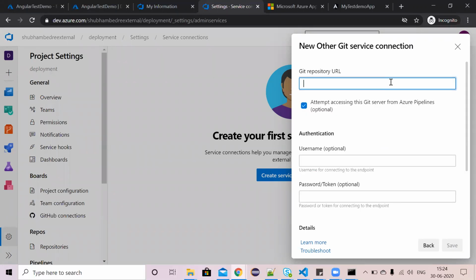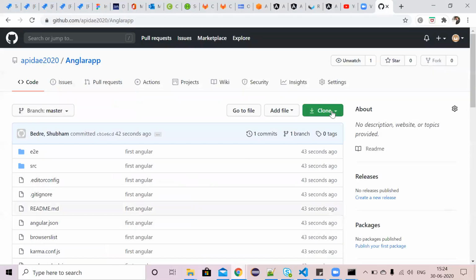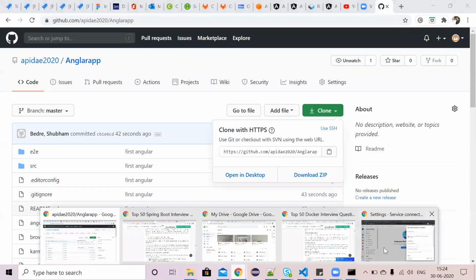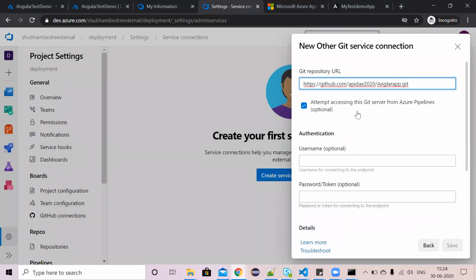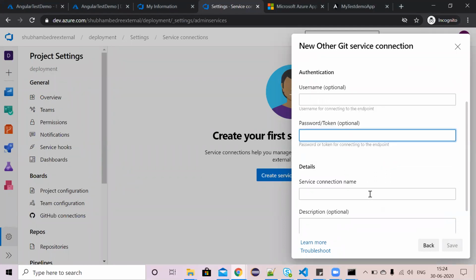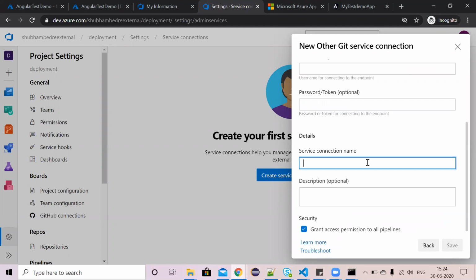We have to give the repository URL as we cloned from that URL. So I'll take this Git repository URL, come to this service connection URL and paste it. Then you have to provide your username and password. The connection name is default, you can give anything, like I'm giving here Angular connection, and the description is not mandatory.